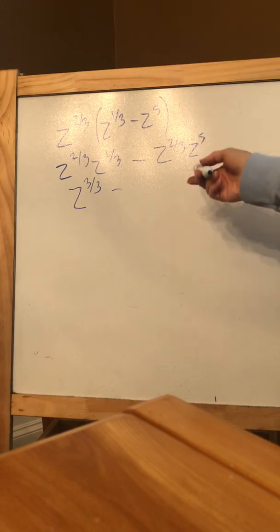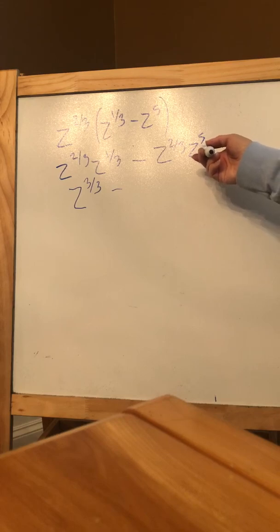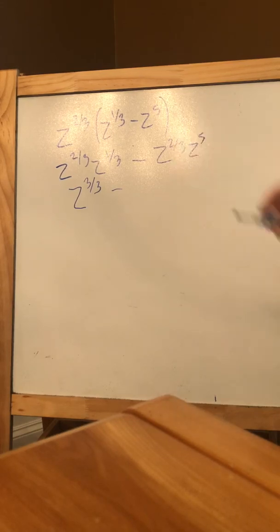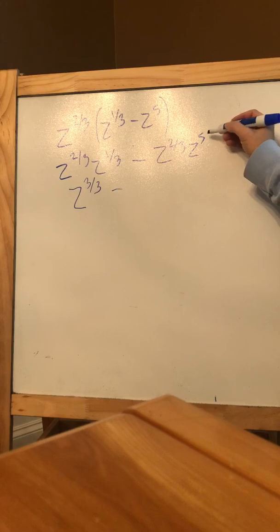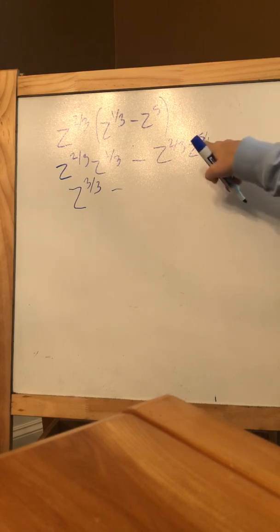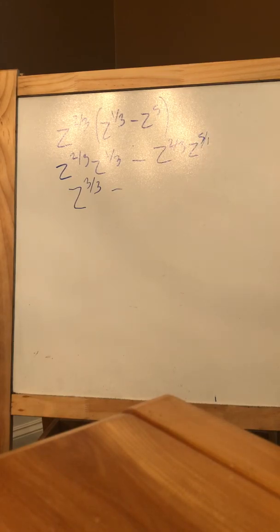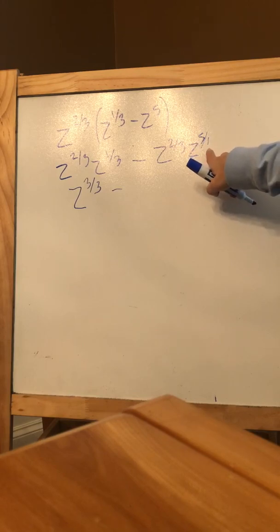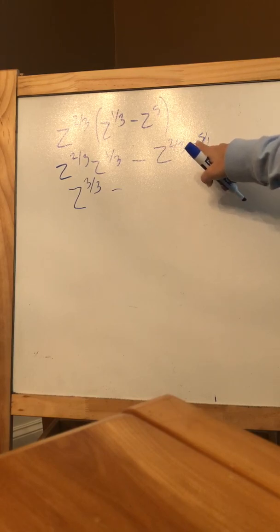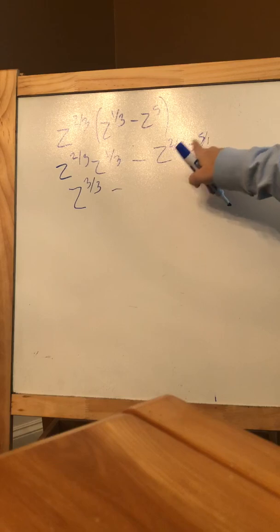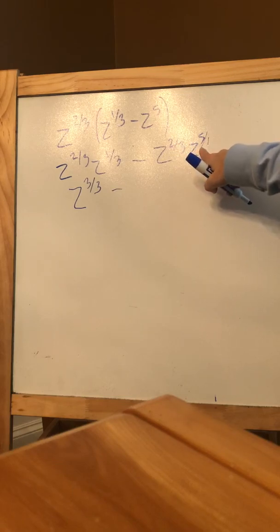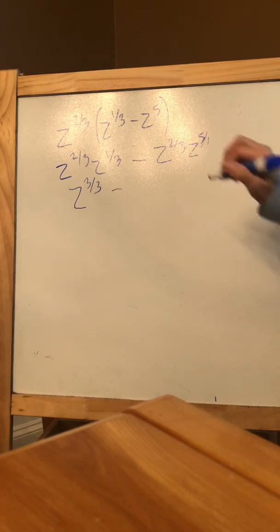So let's see. We can make this 5 into thirds. That would be the easiest thing because this is really like saying z to the 5 over 1, right? So what is z to the 5 over 1? Well, it's 15. How do we change that into thirds? We take it to 15 thirds, right? That's 5, same as 5.